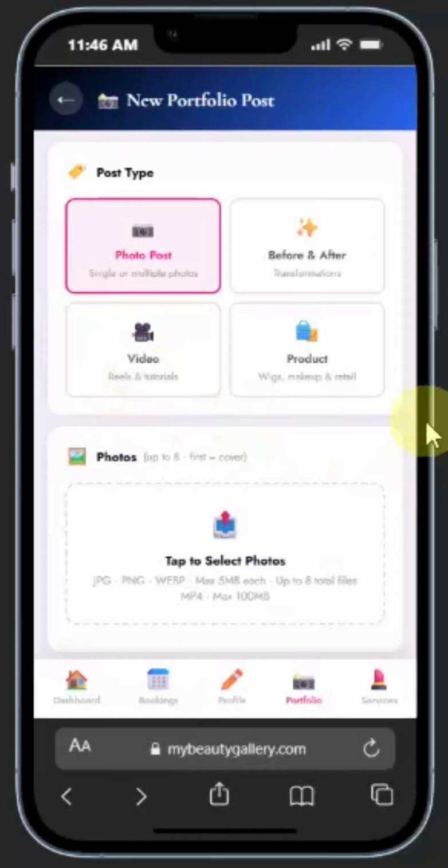You can upload a video, you can upload products. Now these products are not the products that you're going to sell directly. You're only showing what you have, but for actual products that you want to sell, it's important to use the product module where you upload the product itself, you add the prices, and then you get set for selling whenever somebody calls up for it.